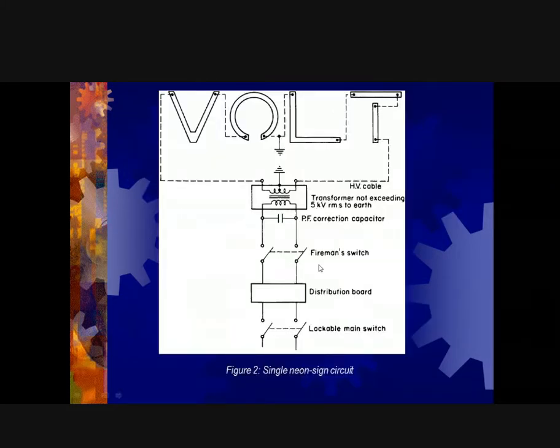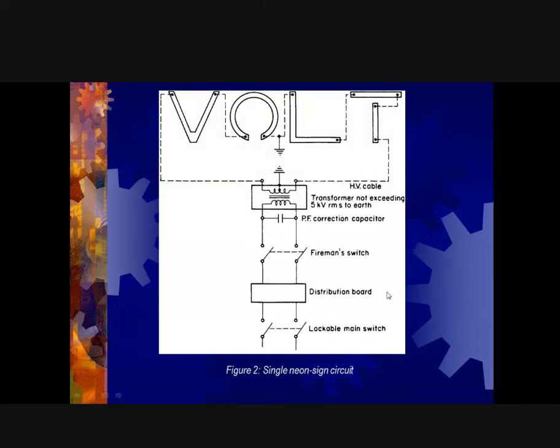Now, I'll show you an example. This is an example of a single neon sign circuit. We use it to energize the tubes. In the part of the circuit that is displayed to you, you will not see these connections, but behind the sign there are connections similar to what is shown here, right? We realize that all the lamps, all the tubes, are basically connected in series. So we have a series connection that is connected to the discharge lighting circuit, right?